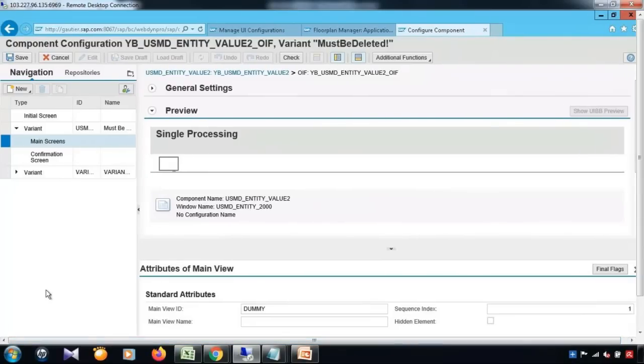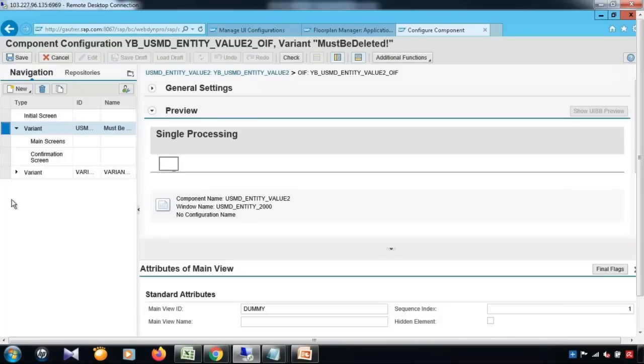I have seen there is some issue with Chrome, particularly in this demo system: whenever we have some F4 values, the F4 value does not come as expected in Chrome. I did not get enough time to discuss the same with the basis team. So probably I will get some time and discuss it. That's why I'm intentionally using Internet Explorer.